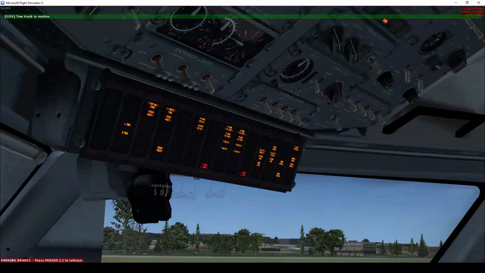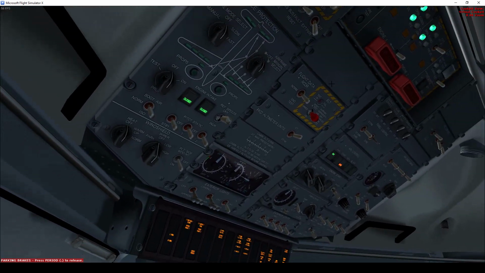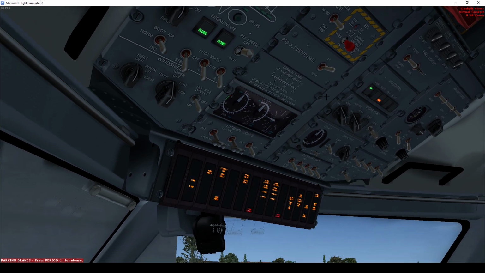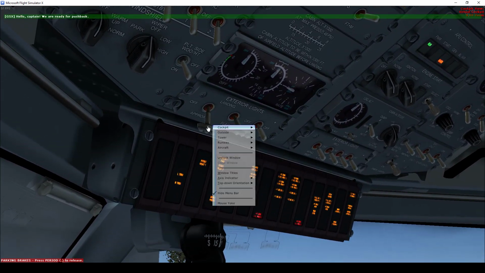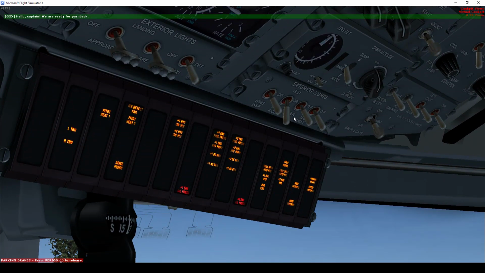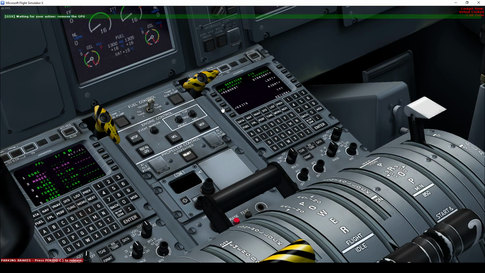I need to make sure the plane's running on APU power as well. Hello, Captain. We're ready for pushback. The anti-collisions need to come on. And they want me to remove the GPU. Right, if I've done that correctly, there should be no power loss to the plane. Please say I've done that right, please say I've done that right.